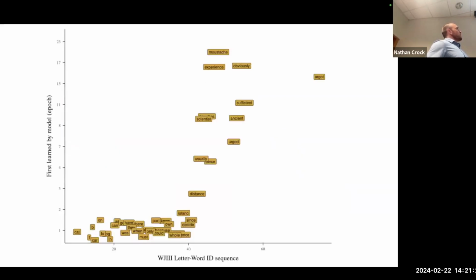Here is when the model learns each of the words in the Woodcock-Johnson 3 test. So in the bottom left here, these are traditionally short, easy words. And over here are traditionally long, complex words. And this axis is when the model learns it, which epoch of training. And so we see it learns all the short, easy words first, and then there's some discontinuity here where suddenly it just stops, and then it takes multiple epochs for it to start teasing apart the more complex words that have more idiosyncratic phonetic representations.